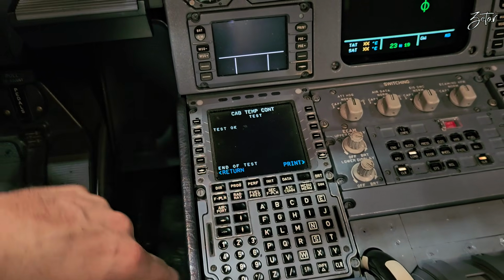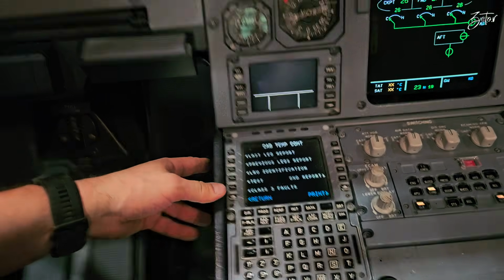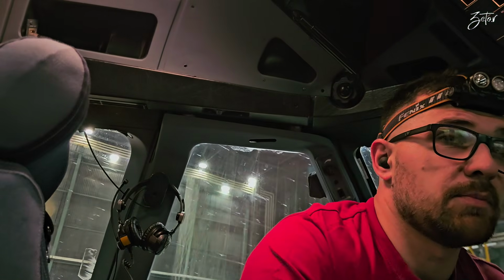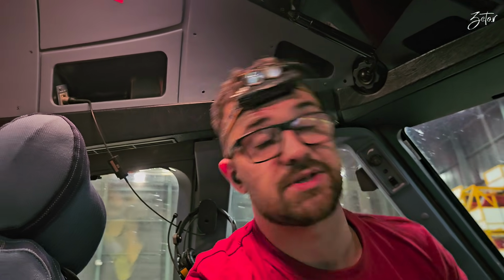As you can see, test okay, which proves that replacement of the valve really helps to solve the issue. And now I will close the panel, since even the B2 guys already performed their part of the job. So yeah, all that's remaining is to close up. So let's close the panel.